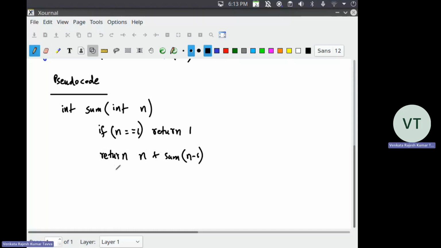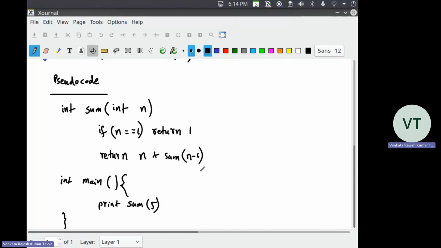Right? Here I need not write else. Why? Because if I enter the if condition, I will get out of the function directly. This if condition is ending with a return statement. Return means you get out of the function. So it will never come here. It will come here only if this if statement is false. So you need not write else again. Okay? And in the main, I just call this sum function. So I say print sum of say 5.